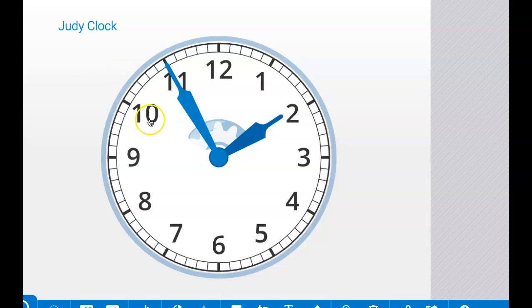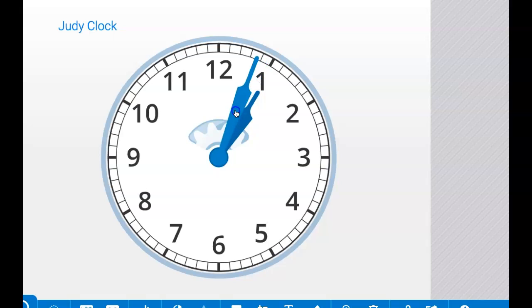Now I'm going to wind our minute hand all the way back to the 12. Remember, we started at 1 o'clock. Now if we were going to count our minutes all the way around the clock by ones, I think that might take us a long time. We've been practicing our counting by fives over the last few days. Now I think we could count by fives all the way up to our 11. I think that would be a little bit faster than counting by ones.